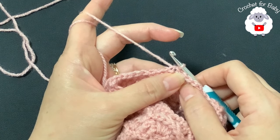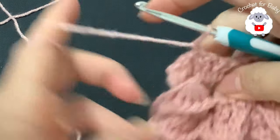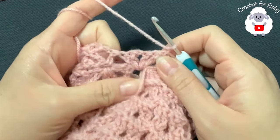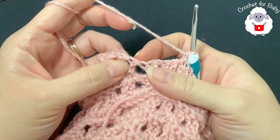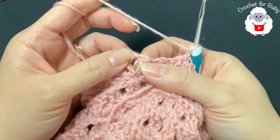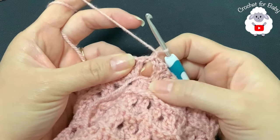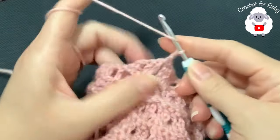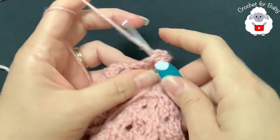Now for the second row, what I'm going to do here is I'm going to chain one and turn. You're going to do the same thing if you're making this for the left side. You're going to be right here. So all you're going to do is chain one, turn, and make a single crochet into the double crochet. That's the only difference. So here I'm going to make a single crochet into the space. Now chain one, and right here where I have the first shell, make 4 double crochets.